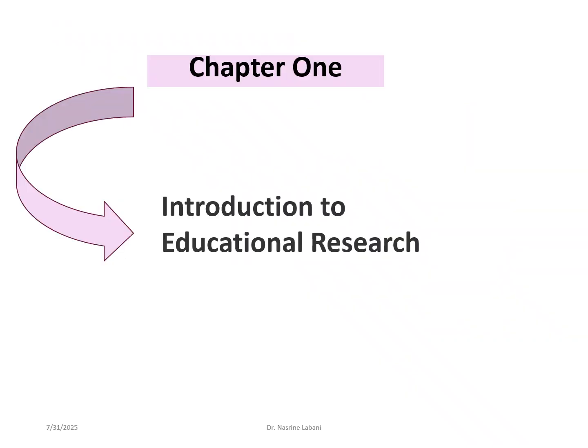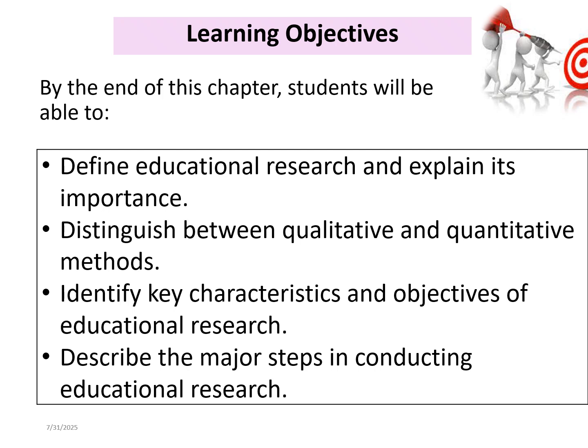Let's dive into Chapter 1. Don't worry, educational research might seem a little bit intimidating, but it's really just about exploring problems in education and finding better ways to teach and learn. Here's what you'll walk away with after this video. You'll be able to explain what research is, how the scientific method works, and what educational research involves, in addition to the types of research methods we use in education. You'll also learn where we get knowledge from and how research helps solve real problems in the classroom.